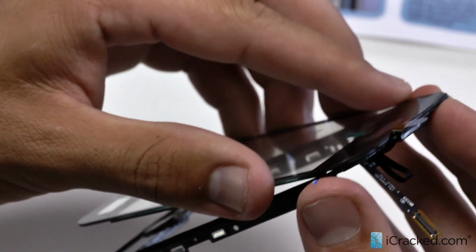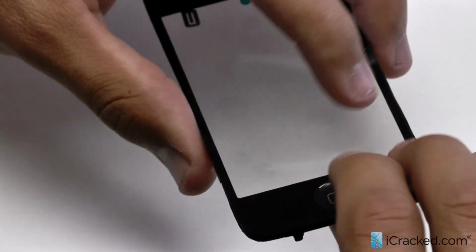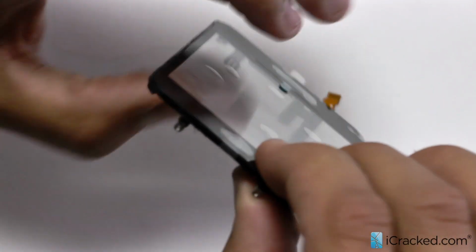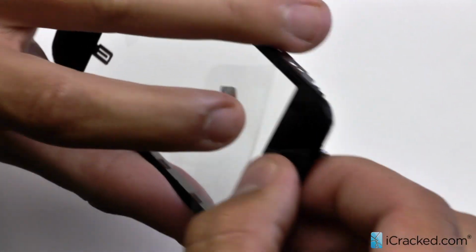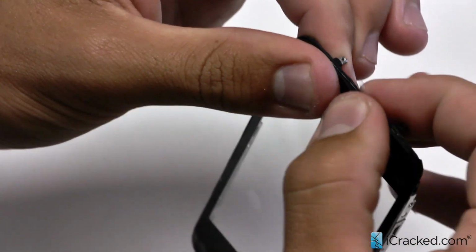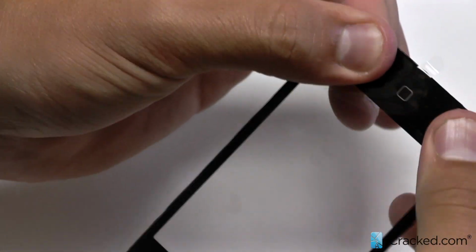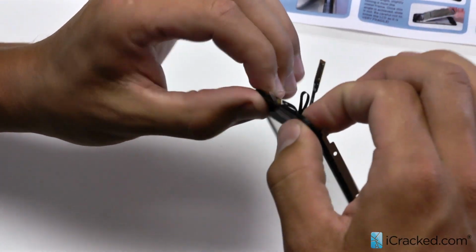What we'll do is line it up on the top first, and then focus on the bottom part, making sure the home button falls in correctly. So I'll check the home button. It's clicking. And then I'll start to fasten in the adhesive as much as possible. So right now I'm just making sure we have a good bond between the digitizer and mid frame on both sides.